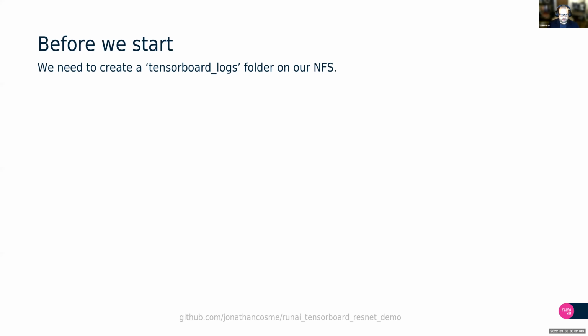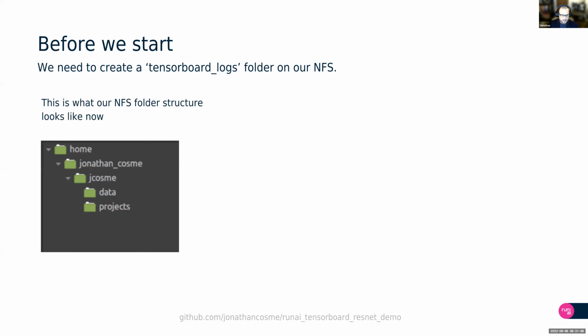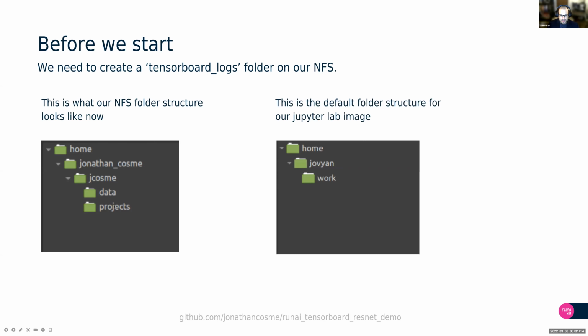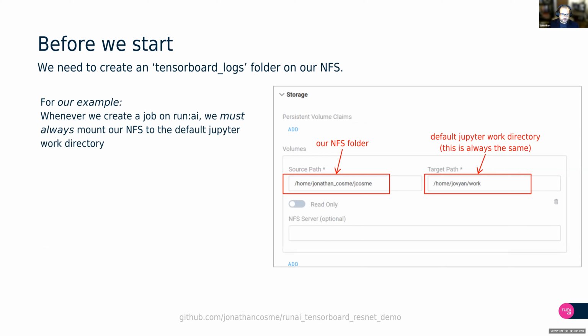So before we begin anything, we have to create this Tensorboard logs folder on our NFS. Now, currently my NFS looks like this, where I've got this data folder and projects folder under my main directory. And this is the default folder structure for a JupyterLab image, where we've got the work directory here. And so what we're going to do is start an interactive session and just mount our NFS directory onto this work directory. And then we're going to actually create that folder.